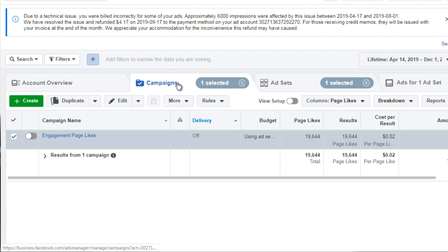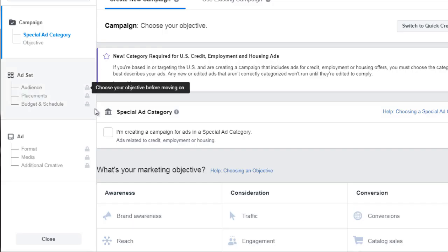Now, let's go ahead and click create and I'll explain the structure. So go ahead and click create here. Okay, so now we've been brought to a campaign. So here's basically how it works. A campaign, think of it like a folder on your computer or a physical folder.